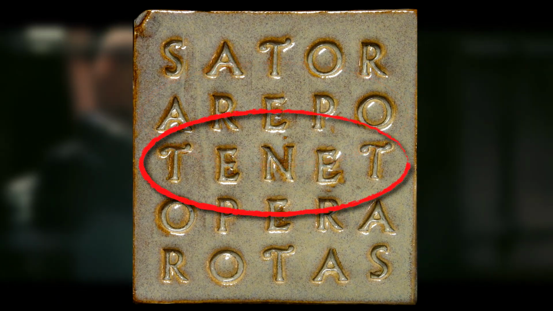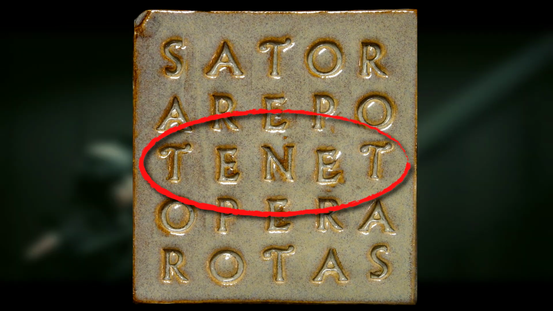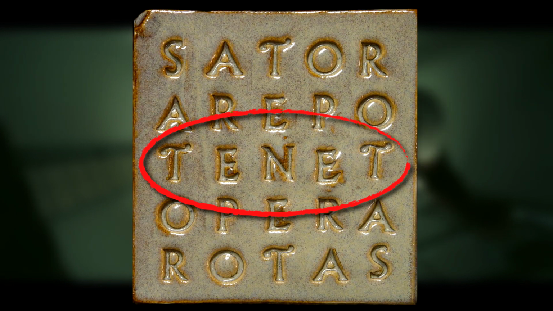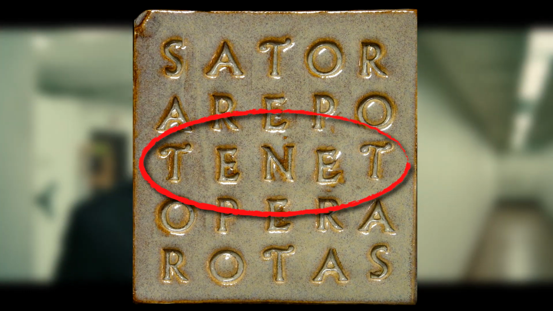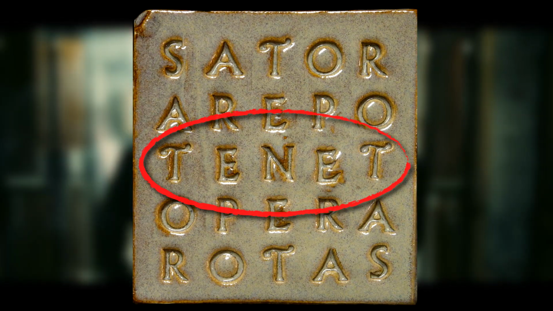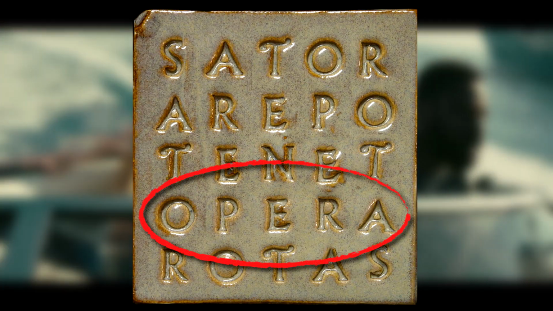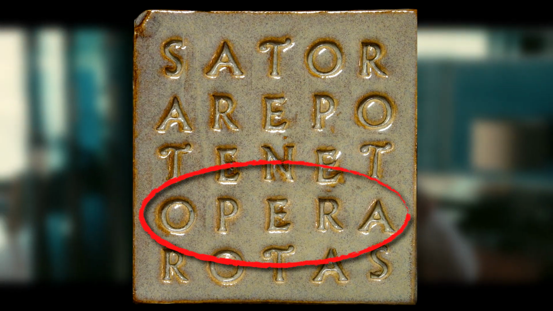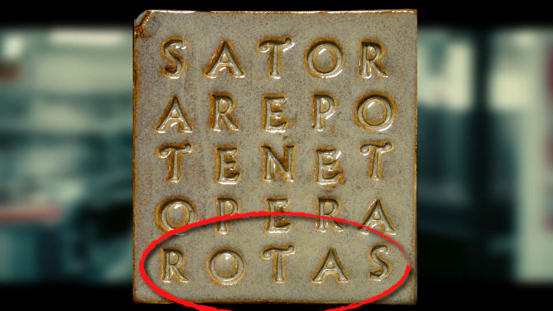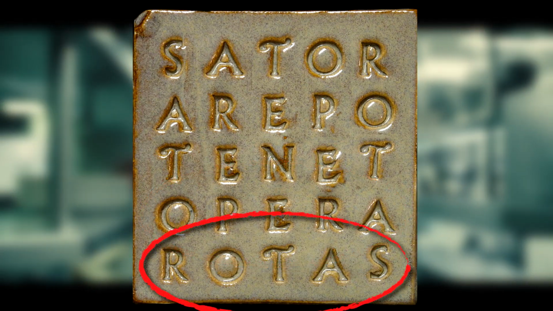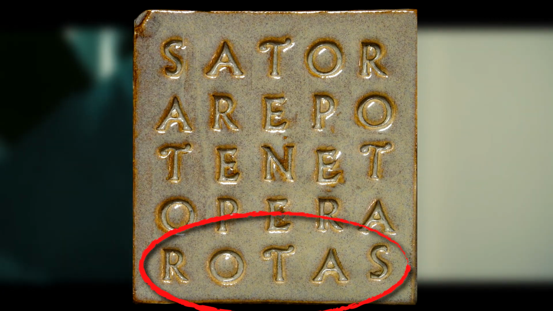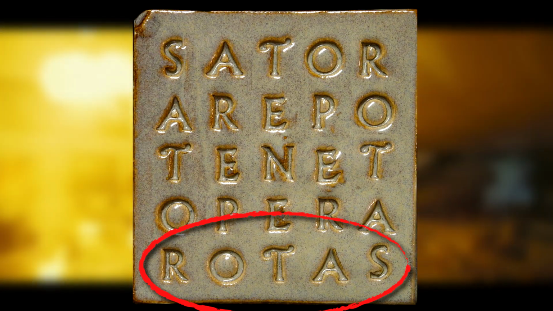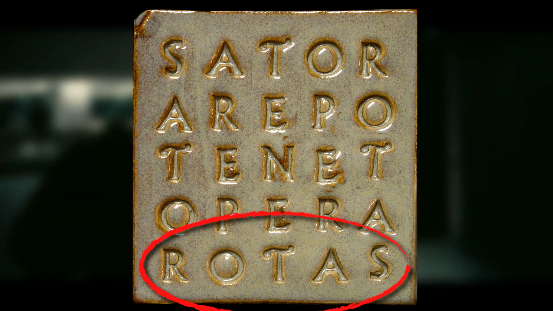Tenet, well, we all know that's the title of the movie, but it also plays into the end of the film, where the red and blue teams each have 10 minutes to complete the operation. 10 minutes one way, 10 minutes the other. Opera refers to the opera house from the beginning prologue and is whispered to Sator by John at the dinner table. And Rotas is the name of the vault organization at the Freeport, and also the Latin word Rotas refers to wheel, which is what the time inversion turnstiles sort of resemble.